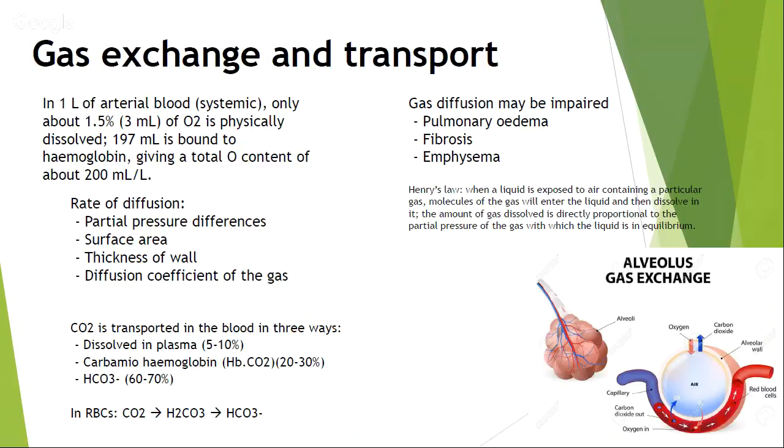Oxygen is transported primarily bound to hemoglobin. It has a very low solubility, so only about 1.5% will be transported dissolved. The rest will be bound. This contrasts to carbon dioxide, which is split three ways. 5 to 10% will be dissolved in the plasma, 20 to 30% will be present as carbaminohemoglobin, and then the majority will be present as bicarbonate. So carbon dioxide enters red blood cells, gets converted into bicarbonate and will then be transported dissolved in the blood in this fashion. And because that's a base, this is also how you can get respiratory compensation in acidosis.